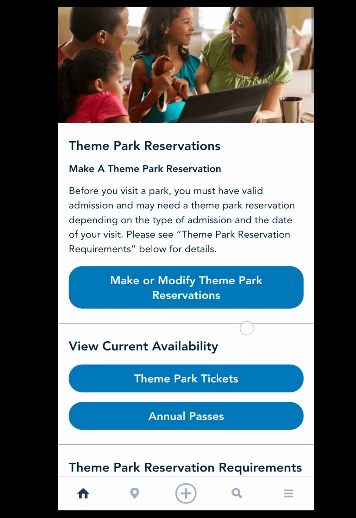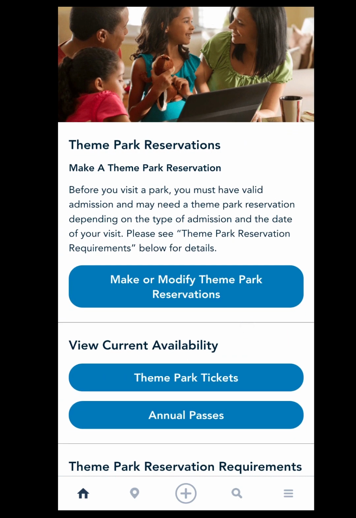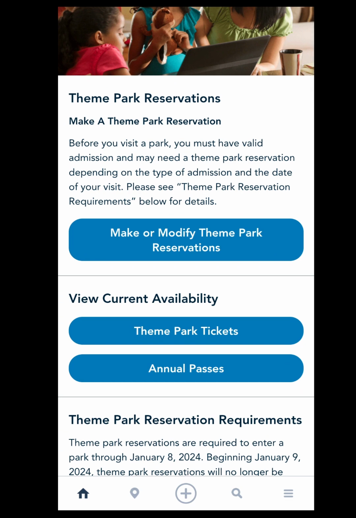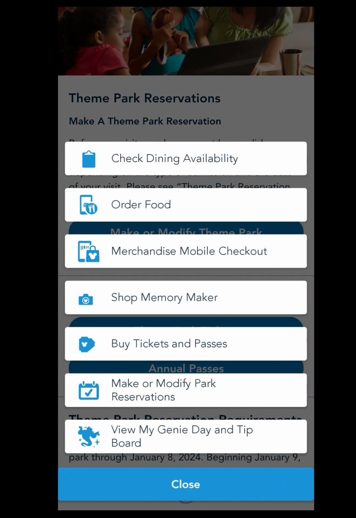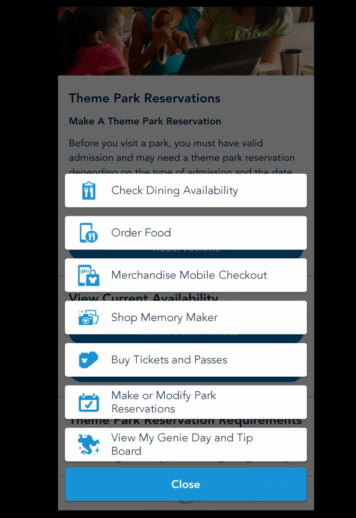If you're visiting after this date, you do not. So here are the links where you would make theme park reservations if you're going before January 9th, essentially.